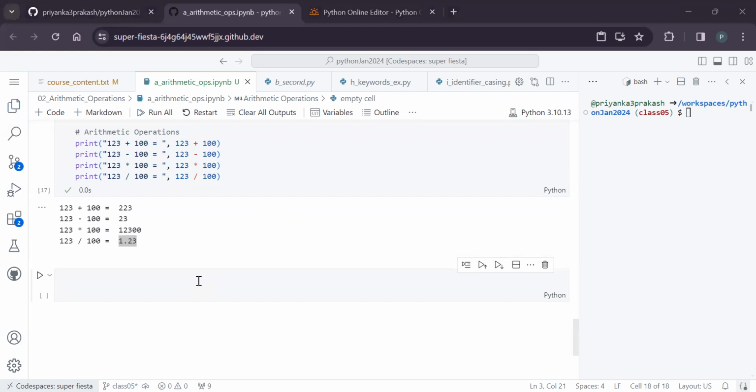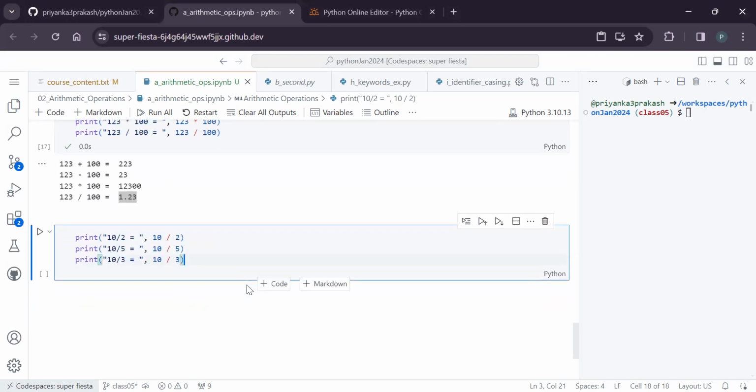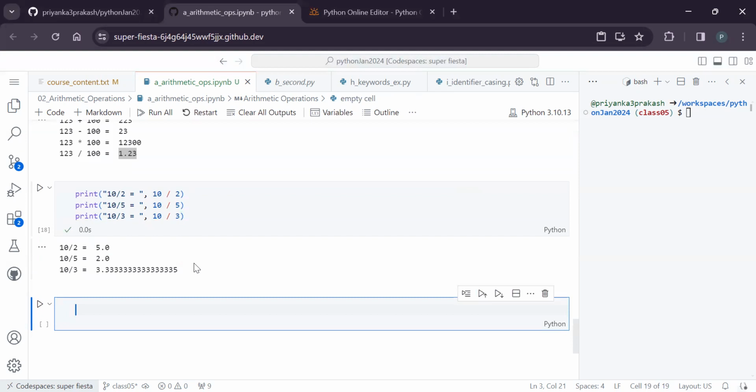Now coming back, in terms of division, one interesting point I will tell you in Python 3. It is not a problem, but it is a feature. What does this feature mean? If you see, 10 by 2 is a perfect division, you get 5. 10 by 5 is a perfect division, you should get 2. 10 by 3 is not a perfect division, so you get that. Now, in all these three cases, you can see something interesting.